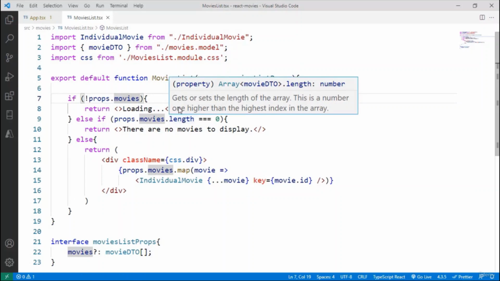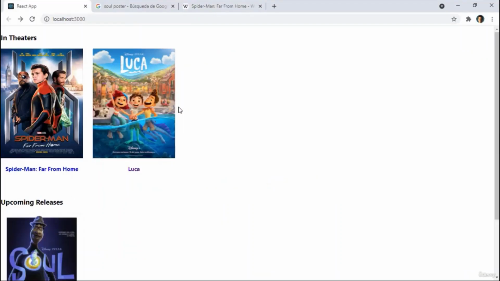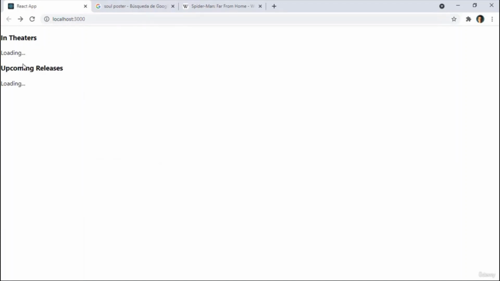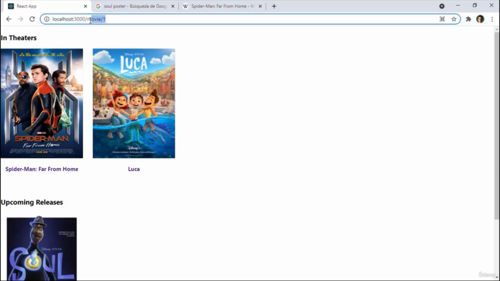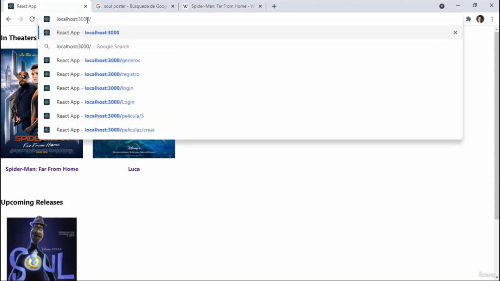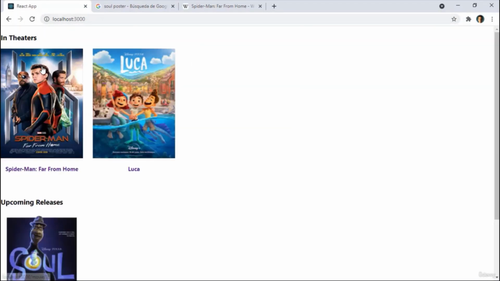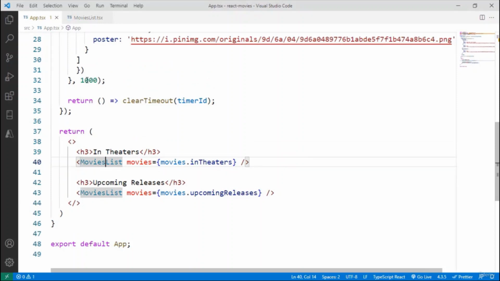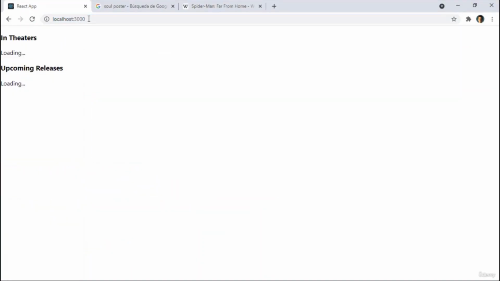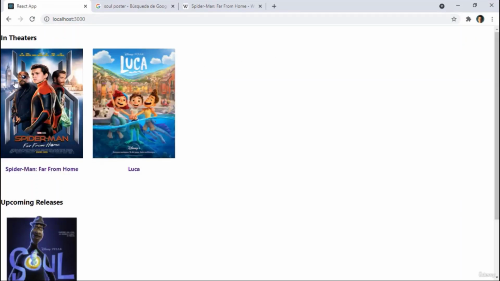So now let me Ctrl+K+S to save everything, and let's come back here and let me refresh, and as you can see we have loading for one moment, and by accident I clicked on the link. So let me go back here and say this. For one moment we have loading on the screen. We can increase that time just to make sure that you are seeing it. So let me say here 4 seconds, save, here, refresh. So you have loading here for 4 seconds before the movies are being displayed, which is excellent.